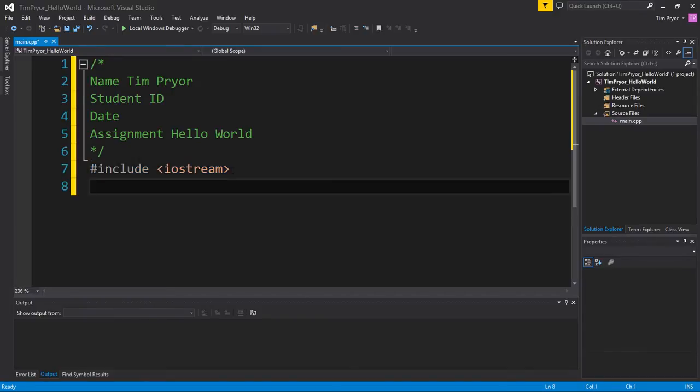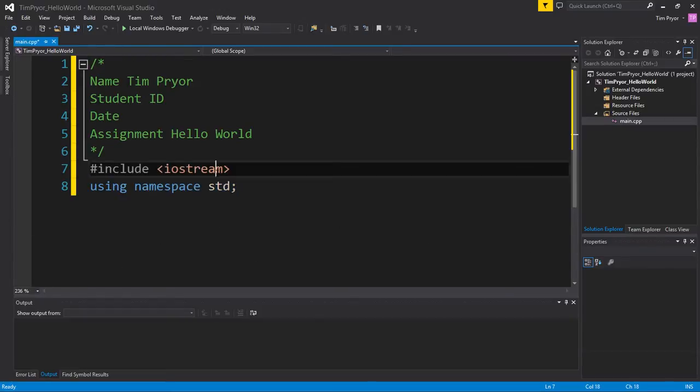Okay. From here, we need to have a namespace. And every program that we write is going to contain this namespace. If we don't have this namespace here, we have to redefine each object that we use from this library as it occurs in line, and that's a real big pain. So we definitely want to avoid that.